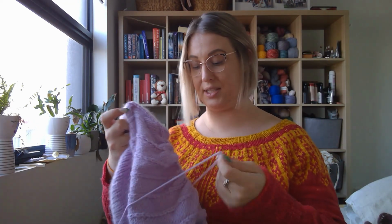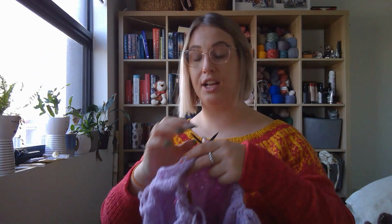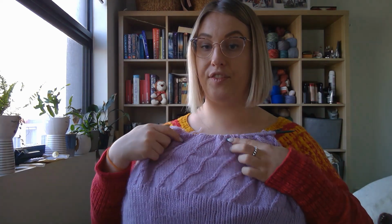So this is where I'm up to, and it's such a beautiful pattern. I absolutely adore it. It's a 5.1 inch ribbing at the base, and then it's going to be 10.2 inches of this body section, and it's an easy repeat. It's so easy to remember.